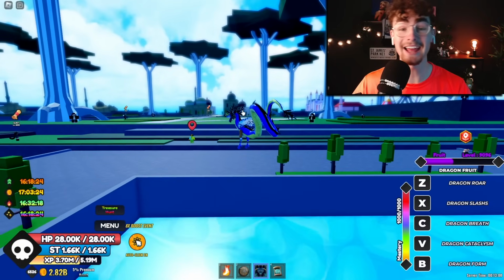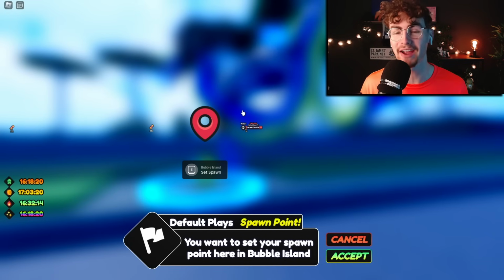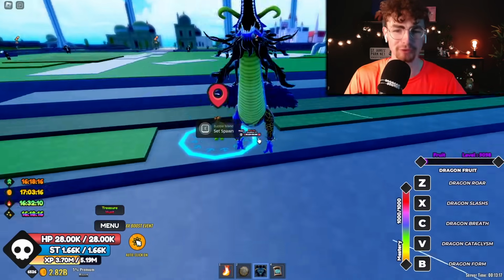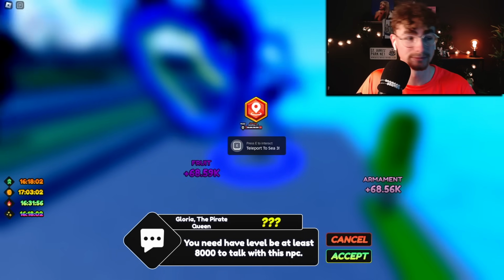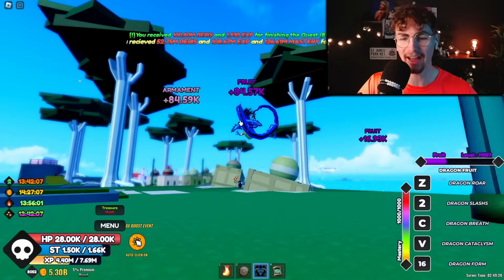And over in this final island, fun fact, there is actually me as the set spawn over in this final island. Look, default play is spawn point. So if you guys are ever curious, come over to Bubble Island over here. And yes, so over here, we need to be level 8,000 to go over to C3. And that should do it right there, level 8,000.